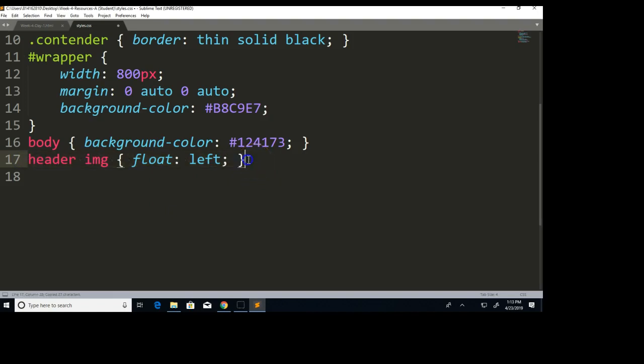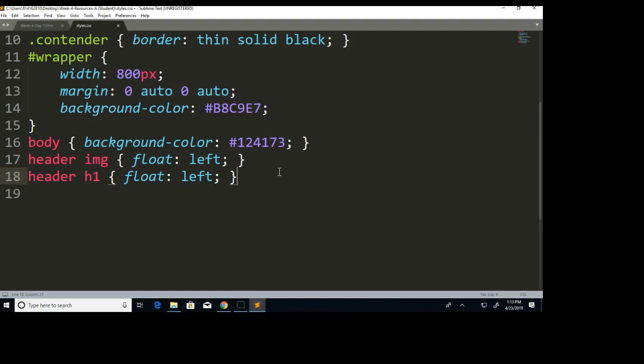I'm going to copy this right here, because my next line is going to be header H1. I'll paste it. It'll be the same. So basically that item, the logo, is going to float into the upper left. The next item is going to say, oh, there's a space beside it, I'm going to float up to the left of that. If there's no space, it stays down below.